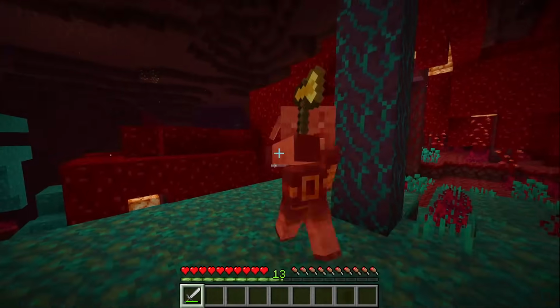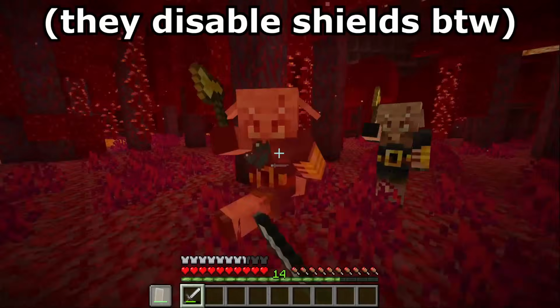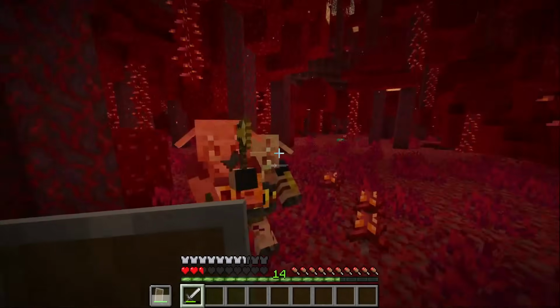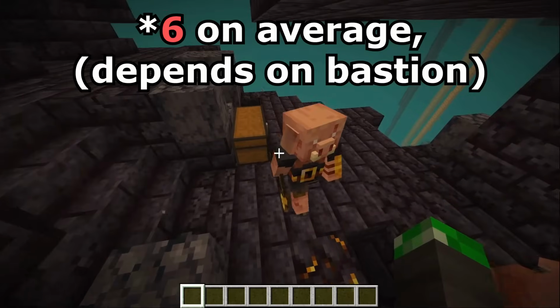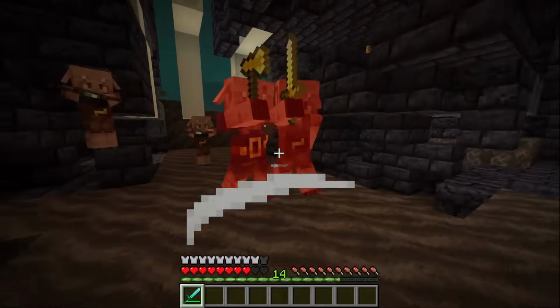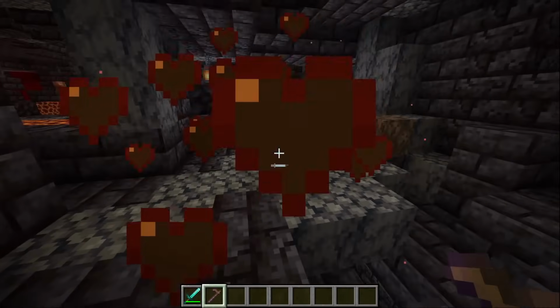First of all, up close, they are extremely strong. They do crazy damage and have a ton of health, so just 2 piglin brutes can overwhelm you in melee combat pretty easily. Secondly, there is usually a lot of them in bastions, and attacking them will anger other piglins too, so you just end up making your situation worse. But fear not, as there is an easy way to deal with them.